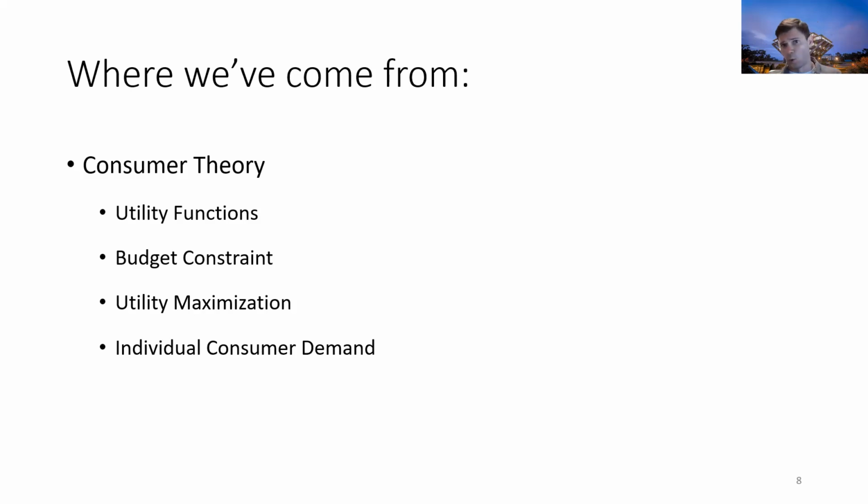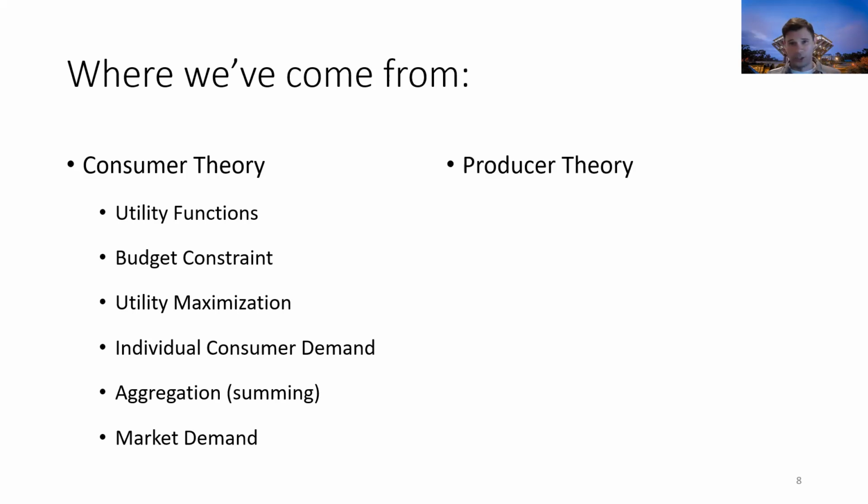Once we knew how one consumer's demand was formulated, we could add up the demand across all the consumers in the market to figure out the market demand curve. That was pretty much what you had done in 100A. In 100B, we started also with an abstract notion of modeling, not preferences, but technology. And instead of using utility functions, the way we modeled technological relationships was utilizing production functions. We didn't have budget constraints constraining firm behavior, but we had what type of constraints?